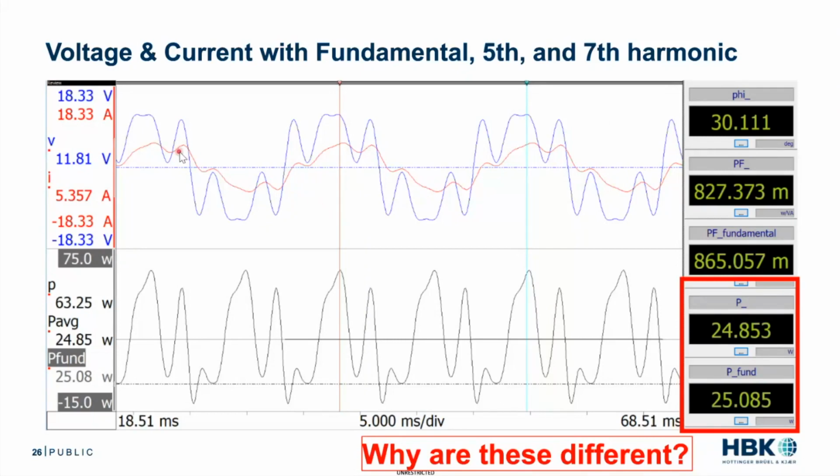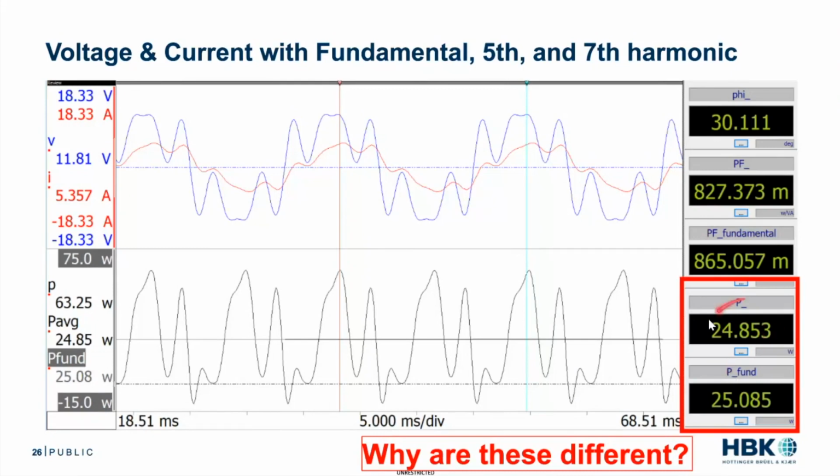So we look at our voltage and our current with our fifth and our seventh, and we see our power kind of swinging all around like a crazy man. And let's calculate our power factor. So our power factor calculated in the traditional P over S is 0.827 for the full signal, and the fundamental is 0.865. Interesting. We have a big difference between our standard calculation and our fundamental. Now we look at our power, and I just told you that power doesn't have any switching in it, but power does have harmonics in it.